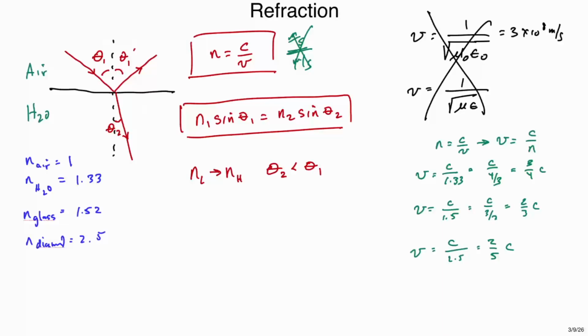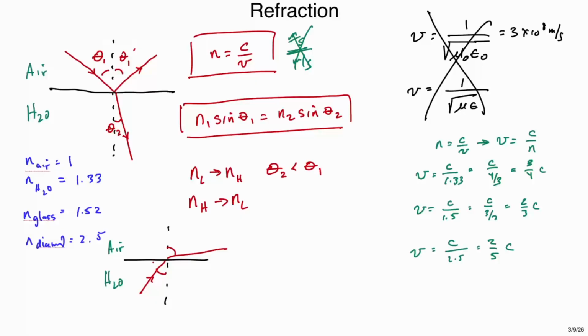So if I come down here and I draw a picture, say, where we've got the beam traveling in water. We'll stick water down here. We'll keep that consistent, and we'll say that it's air up here. Now we are going from water to air. Well, which of those has a higher index of refraction? The water.